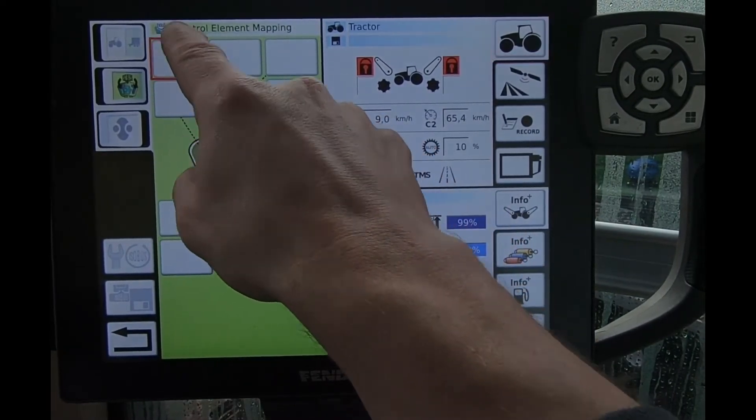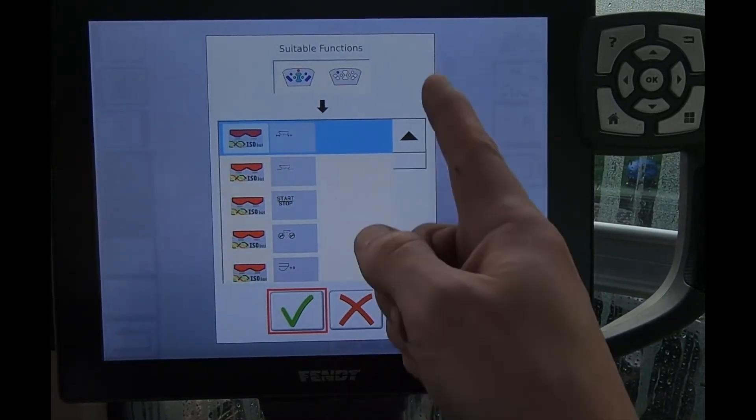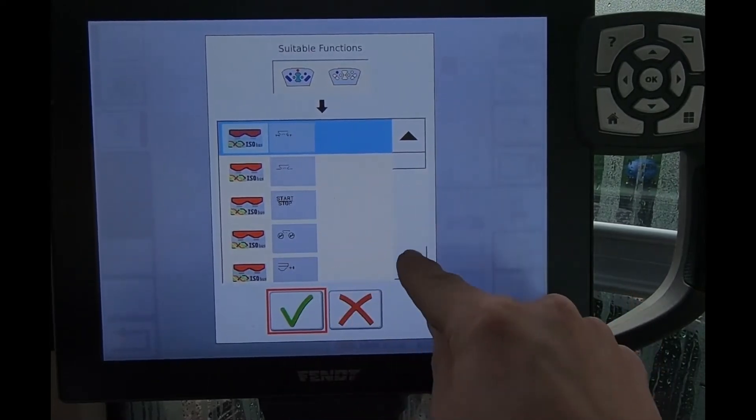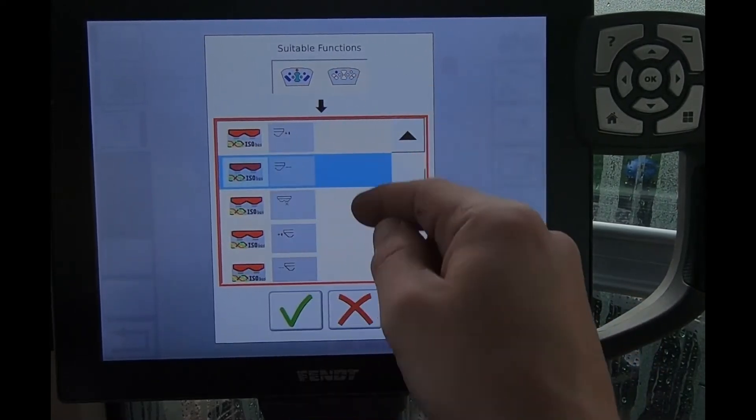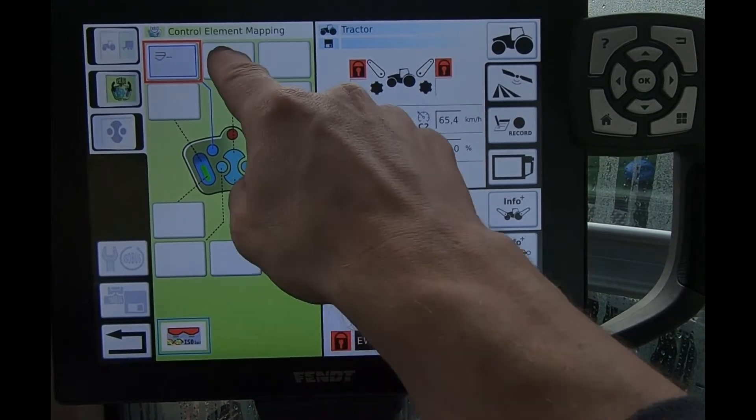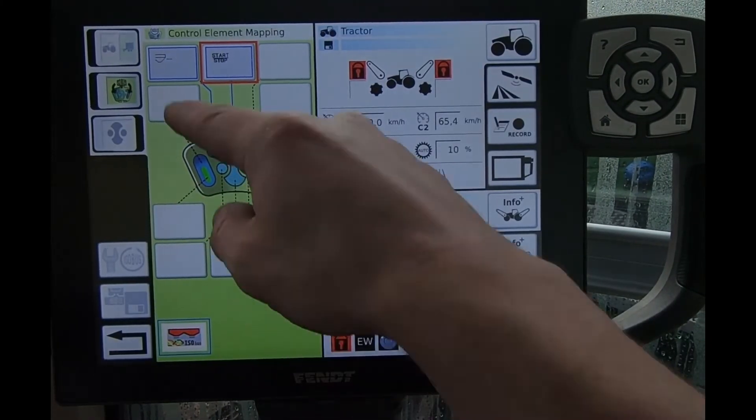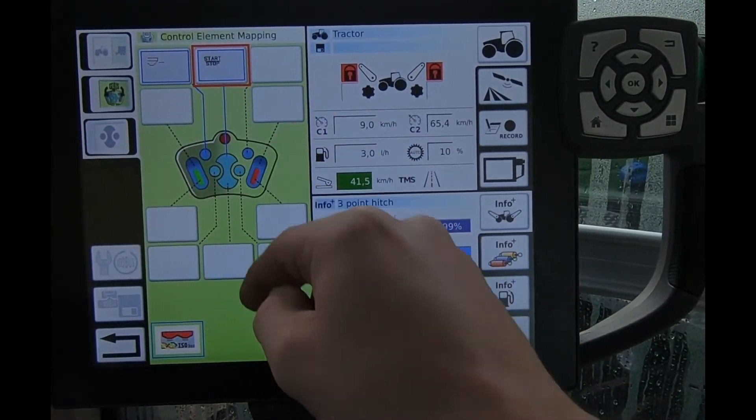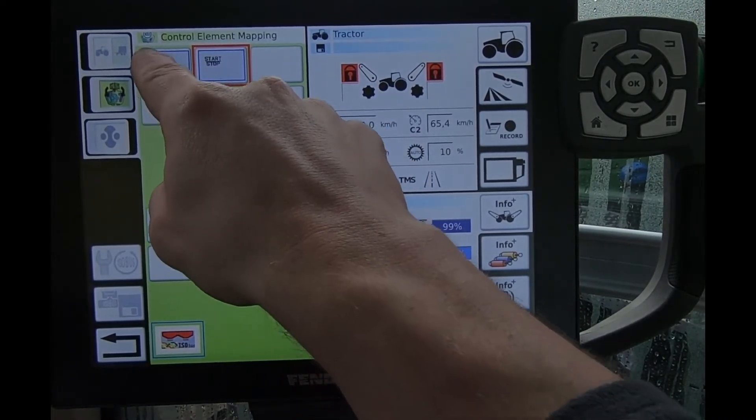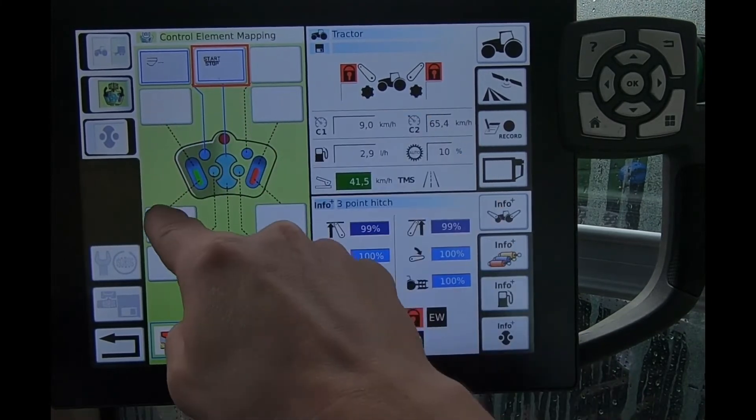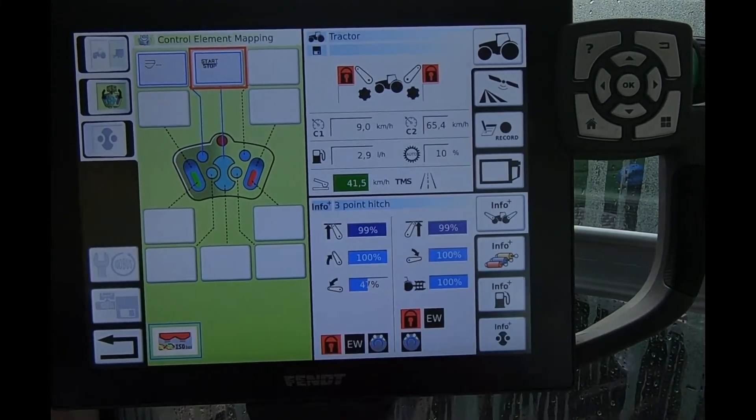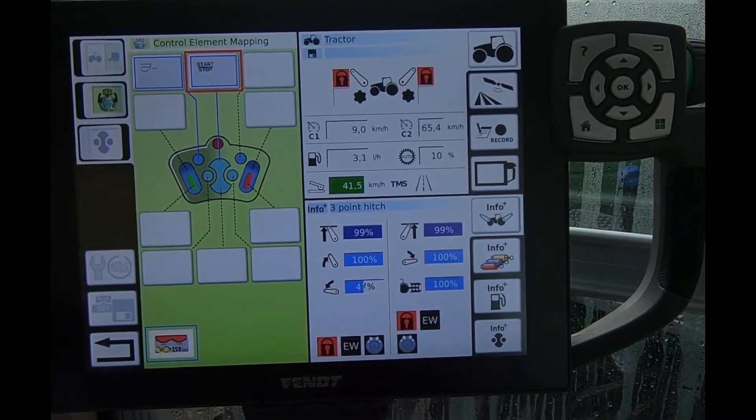Now when I get a green background, what I can do is I can touch on any of these buttons and I can scroll down through the list. I can say right, yeah, that's the one I'm going to have there. And I can put another one on the joystick and start to move around so we can see where the lines are going.